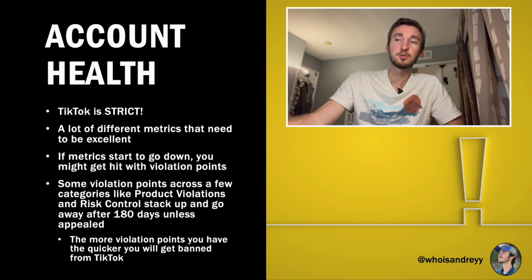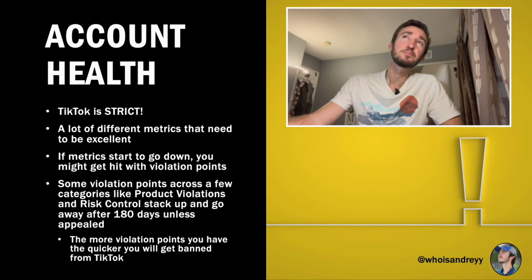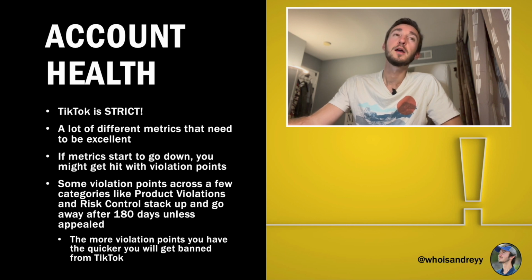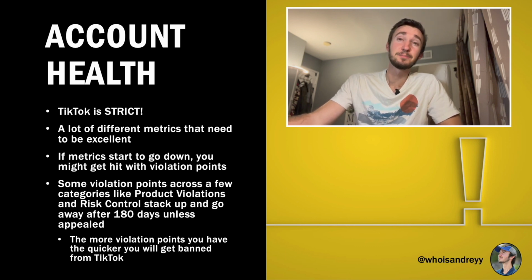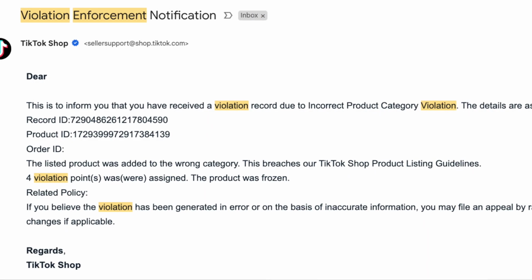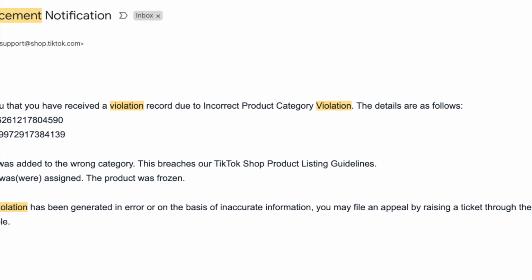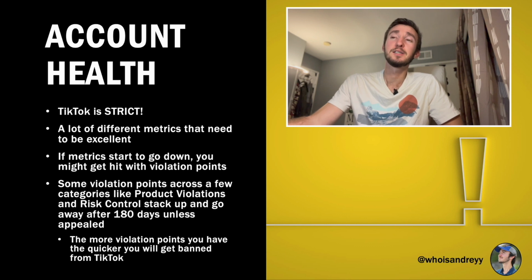The more violation points you have, the quicker you will get banned from TikTok. It takes only 48 violation points to get permanently suspended, and each product violation on average will give you 4 violation points, meaning that once you get 12 product violation points, for good reason or no good reason, you will get suspended. And 12 violation points is nothing really, because TikTok can often misjudge your product for a bad image, or a keyword in your title or description. They will easily give you violation points.